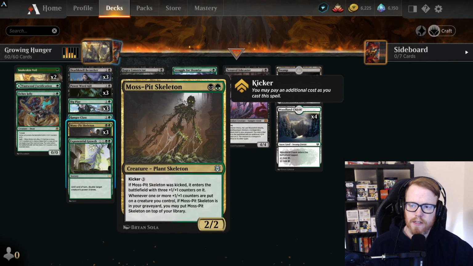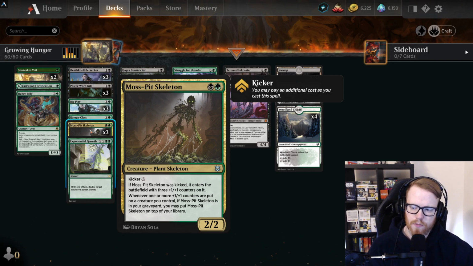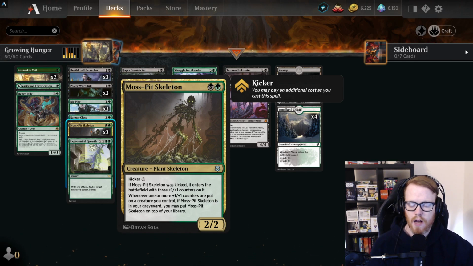Then you got the Moss Skeleton, which is another blue black green spell with kicker 3. If it was kicked, it enters the battlefield with 3 +1/+1 counters on it. And then whenever one or more +1/+1 counters are put on a creature we control, if Moss Skeleton is in our graveyard, you may put him on top of our library. So he does have a recursive thing as long as we have +1/+1 counters being put on creatures we control.